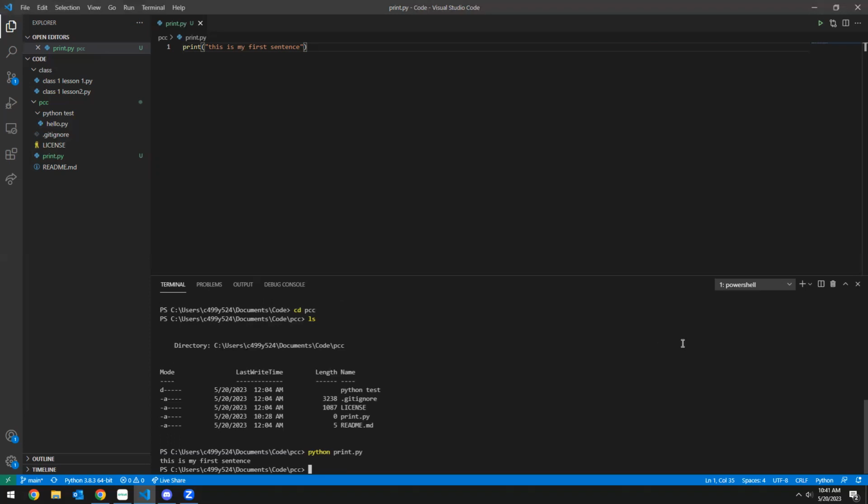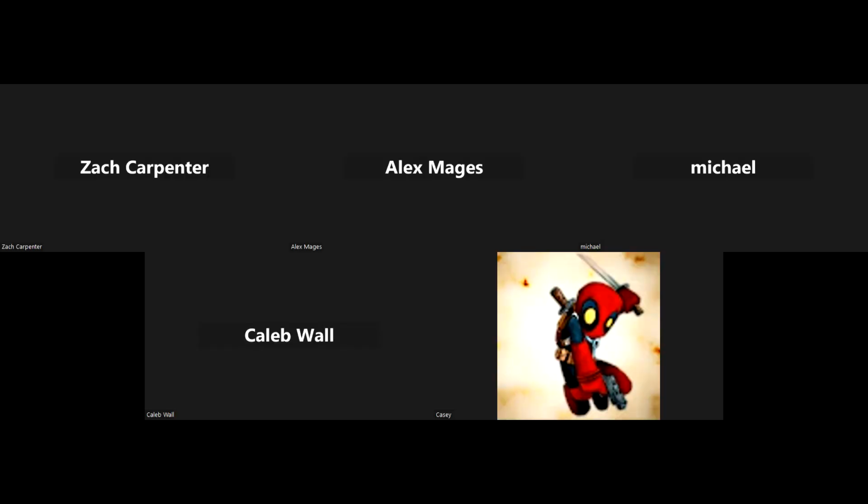But ever since Zoom decided to mess up, everything's not working right. Okay. I'm getting the print statement in the PCC, users/za.carpenter documents code, python test.